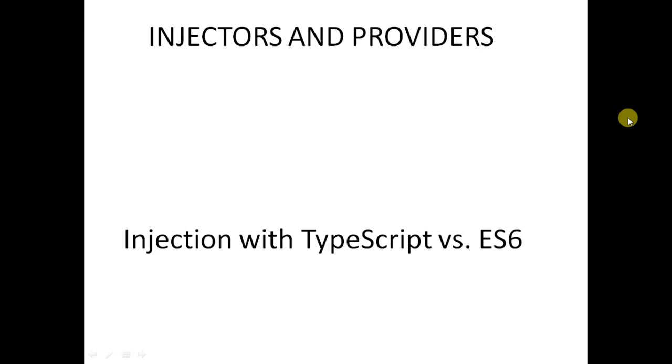Each component can have an injector instance capable of injecting objects or primitive values into a component or service. Any Angular application has a root injector available to all of its modules. To let the injector know what to inject, you specify the provider. An injector will inject the object or value specified in the provider into the constructor of a component. Although eagerly loaded modules do not have their own injectors, a lazy loaded module has its own sub-root injector that's a direct child of the application root injector.